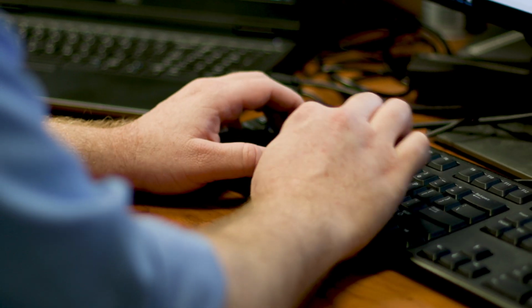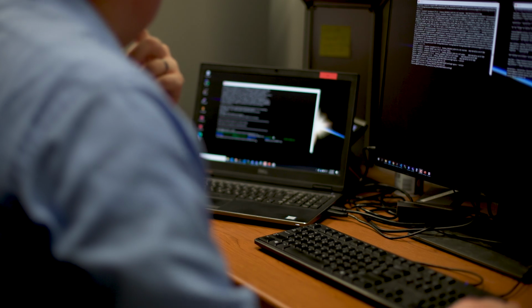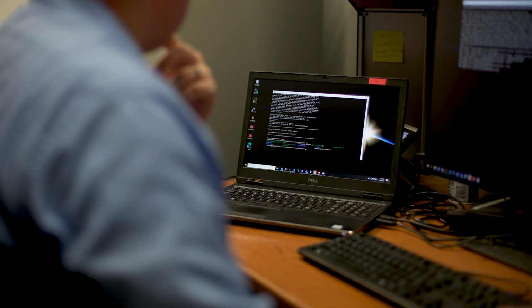And then I can simply use a command to submit a job on the supercomputer, and it puts it in a long queue of different people who have submitted jobs on the supercomputer.